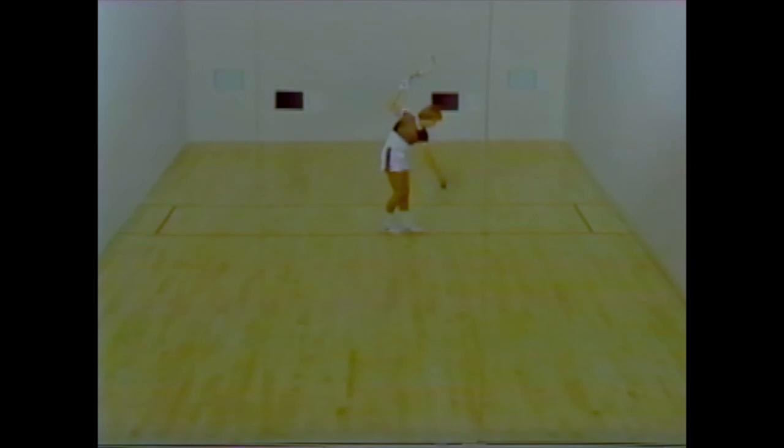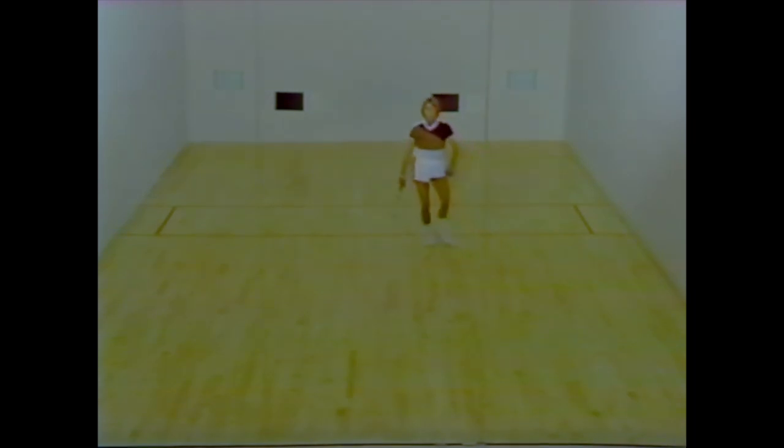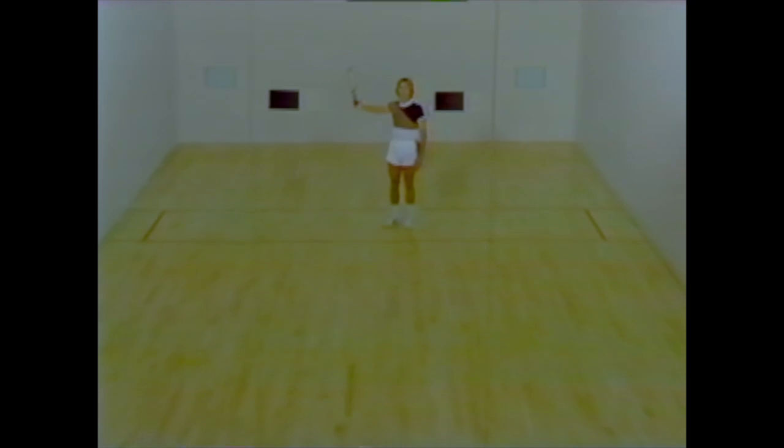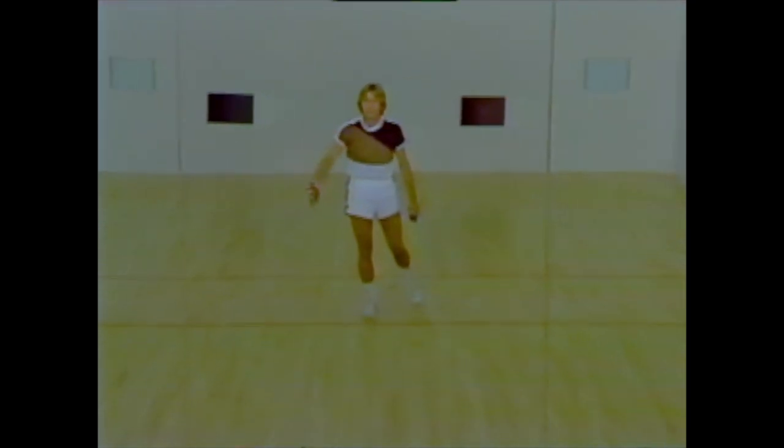Over the ball, racket back. Okay, that was short. If you can see it, it was below my box. The box is my key. I'm trying to hit into that area in order to get my serve going where I want it to go.